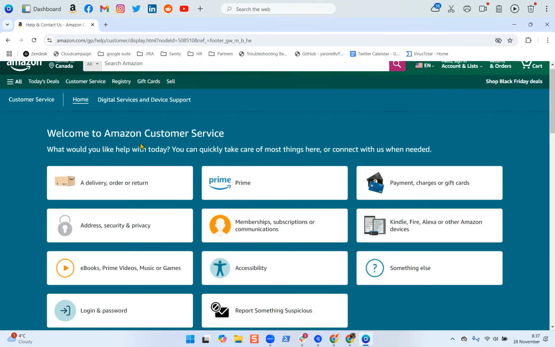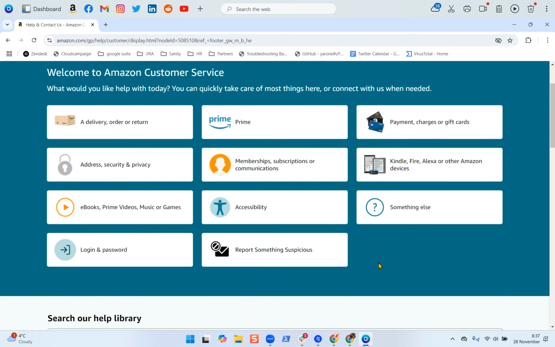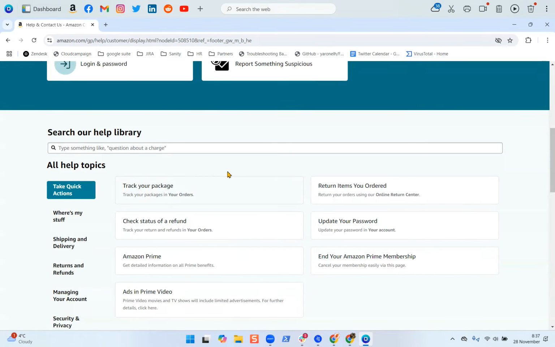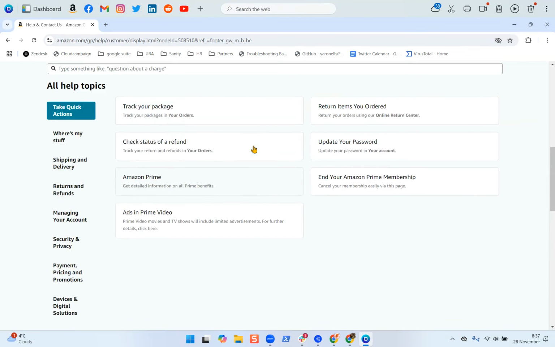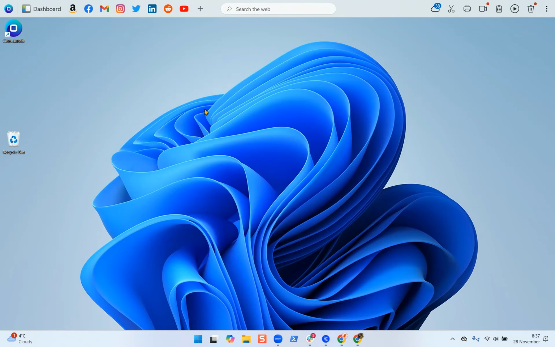And then now you're in their customer service section of their website. And they have a bunch of topics that you can click into. You can also search their library. And that is that. Another way that you can search for help centers is using the OneLaunch Docs search bar.